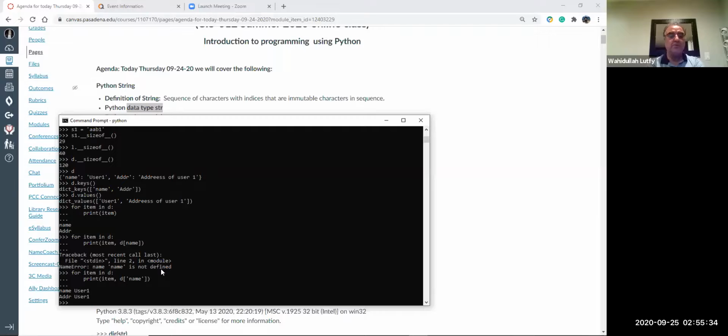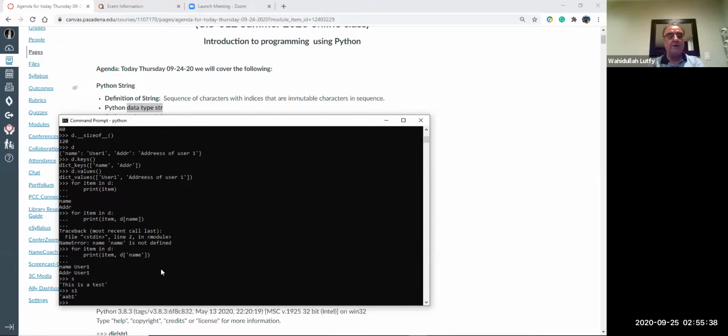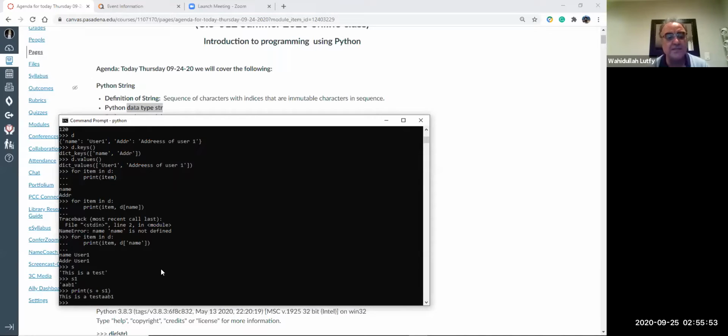So let's go back to S, and then S1. Now, if I want to merge S1 and S, I could say print S plus S1, S and S1 actually, not S2, because I don't have an S2. So now you could see that this is a test, and then the letters AABB were added.